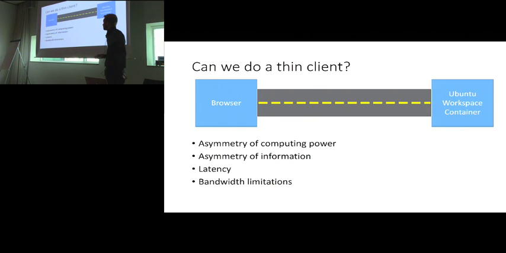So what can we do to make this faster? And you have the information superhighway, right? It should be fast. It's not. We have latency and we have bandwidth limitations. Latency is very nasty since it's so unpredictable. Here in Amsterdam, I usually have less than 50 milliseconds latency to the Cloud9 data centers. We have a number of data centers around the world, so it's like that for a great deal of our users, but it's not like that for all of our users. It's also not like that when I'm on the train tethering. And then we also see these big spikes in latency. So latency is unpredictable, and you want to avoid any kind of latency.